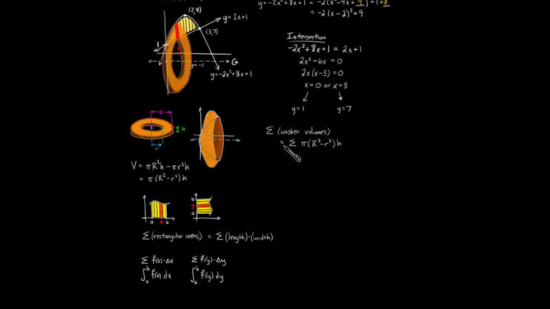Well, we want to do the exact same thing here with washer volumes to find our overall volume. We want to add up all of the individual washer volumes. Just like I replaced rectangular areas with length times width, I can replace washer volumes with the formula for the volume of a washer, namely pi times big R squared minus little r squared, that whole quantity times h. Then the hope is, just like we did down here, to convert this sum into a definite integral that has this same form, except notice I've replaced h with d something. Maybe that's a dx, maybe that's a dy.